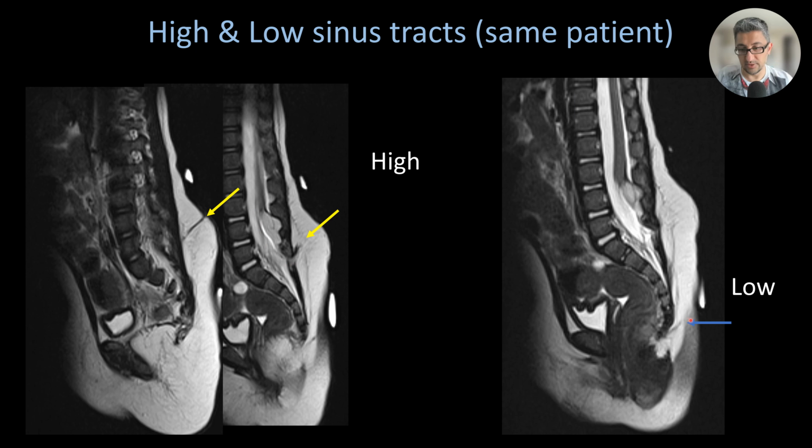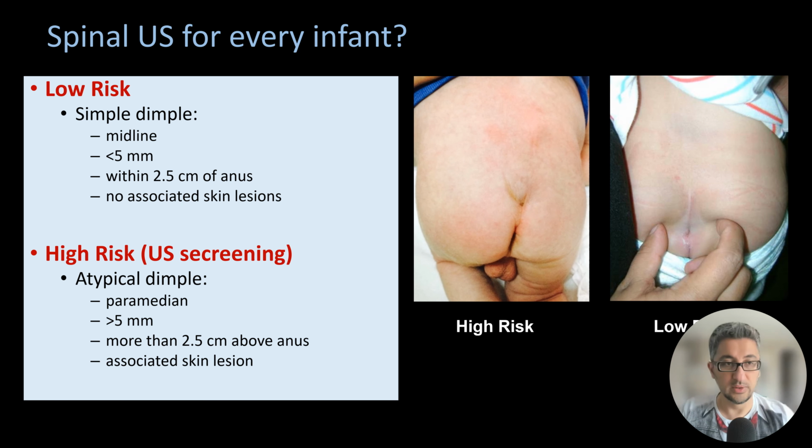But in this patient, we have this coccygeal tract as well, and this has no clinical significance. This one is important. So in the newborn, we do screening ultrasounds for suspected patients. So these are basically patients who have dimples, but not every patient with a dimple needs an ultrasound. These dimples, when they are high risk, we should do an ultrasound. When they are low risk like this, we don't do an ultrasound.